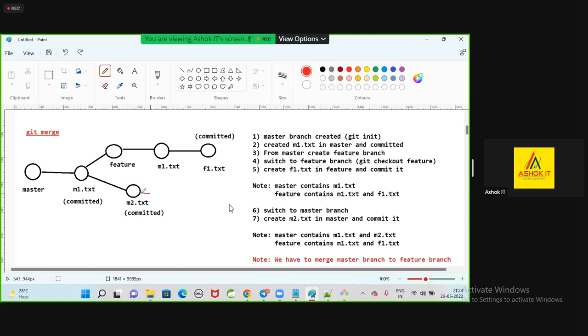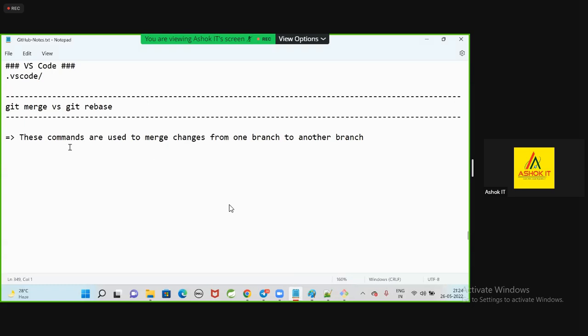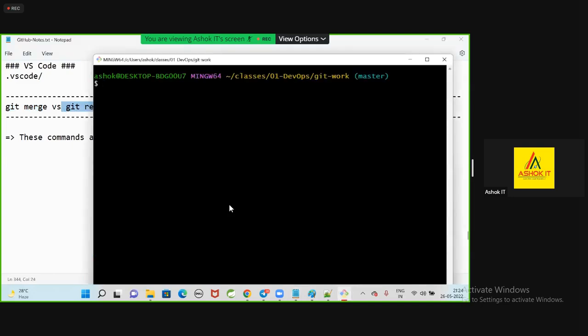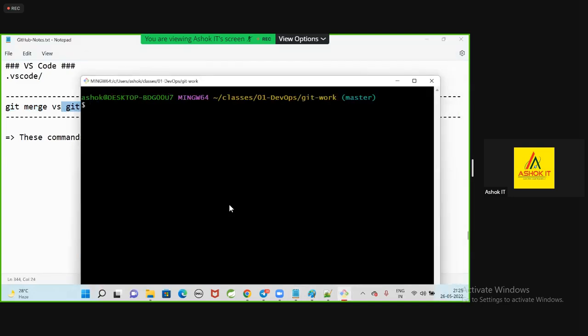So he wants to merge the changes from the master branch to the future branch. How many ways can we merge the changes from the master branch to the future branch from the git bash? In two ways. One is by using the merge command. Another one is by using the rebase command. Are you guys clear with this one?